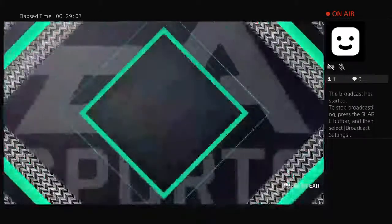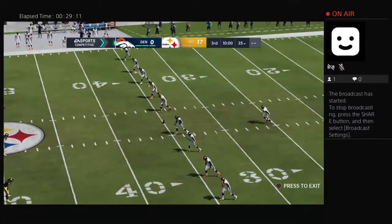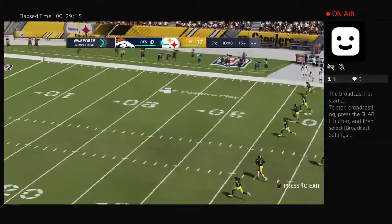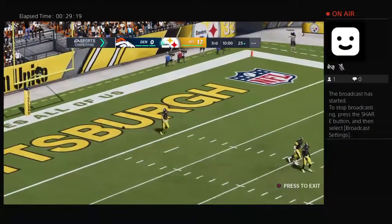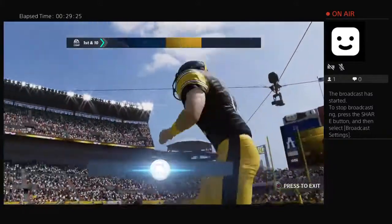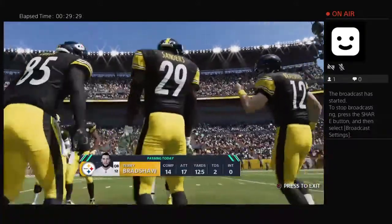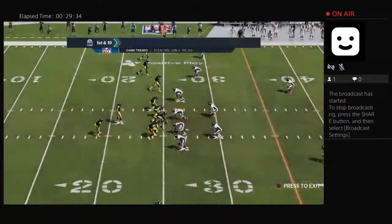Finally, let's get... Due to time constraints, we move you forward in today's broadcast to the beginning of the 3rd quarter. Kickoff for Denver. So time for the 2nd half as the Steelers have the lead, and they will also be receiving the football here to start the 3rd quarter. And the half will begin with a touchback. So here are the Steelers to take over on offense. They were winners last week, defeating the New York Giants. They lead this one as well right now as they come up 1st and 10.